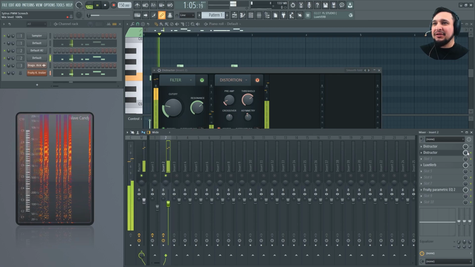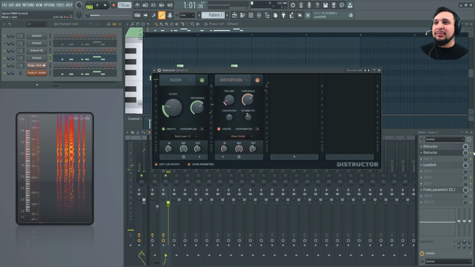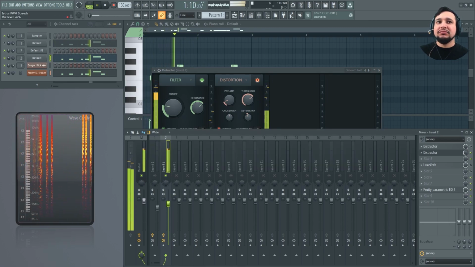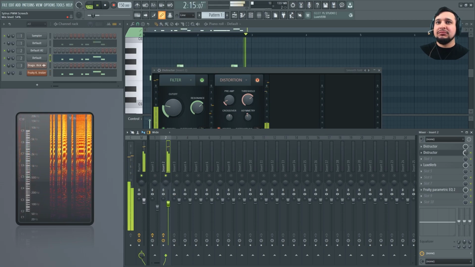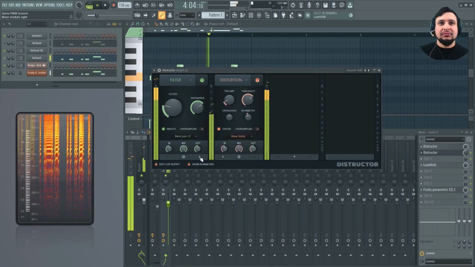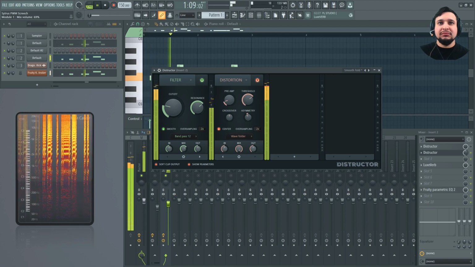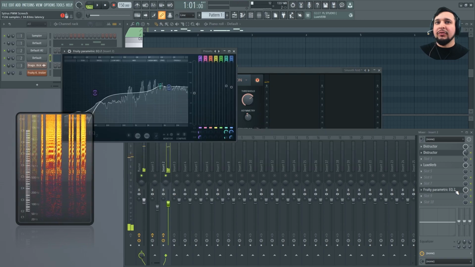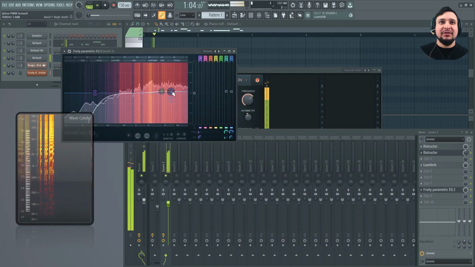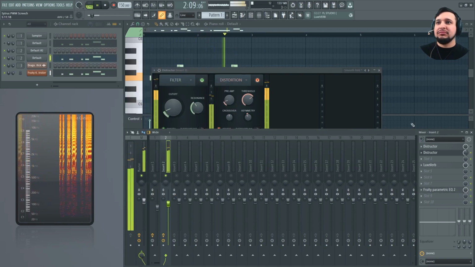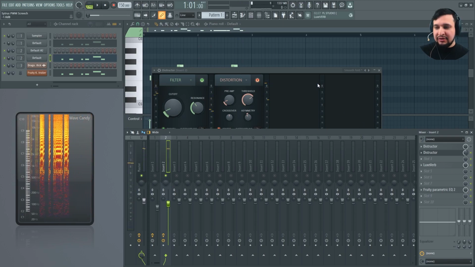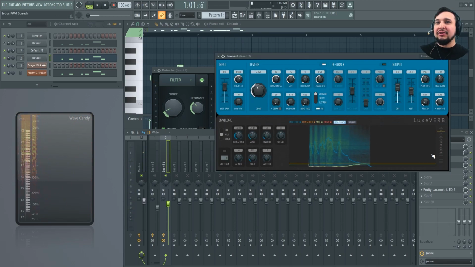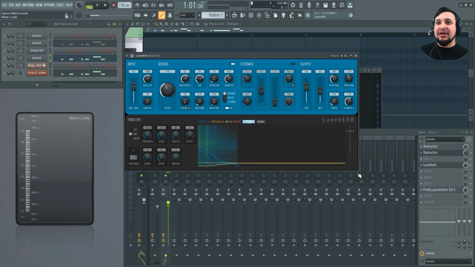All right, let's add the EQ right here. And maybe let's do some parallel processing for this one. Okay, let's turn off the EQ a little bit here because it's a little harsh. And let's turn on the Lux Verb. Now, I'll probably do another video on Lux Verb itself because it's a very complex reverb.